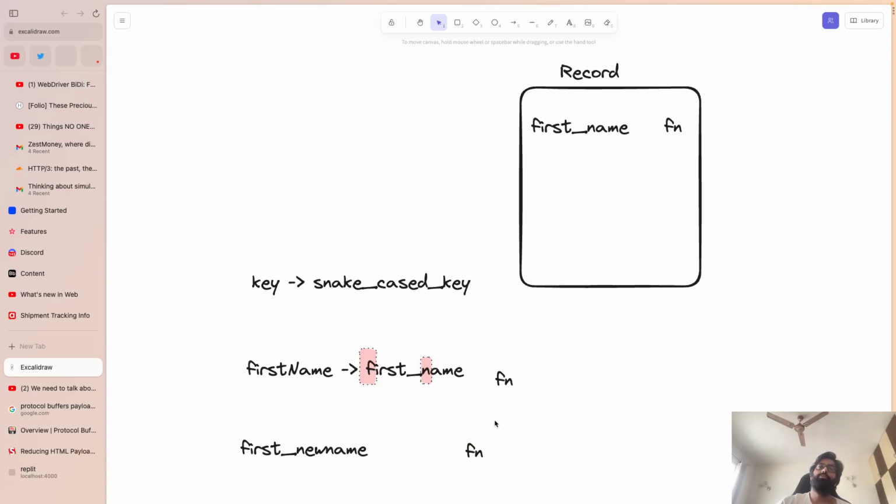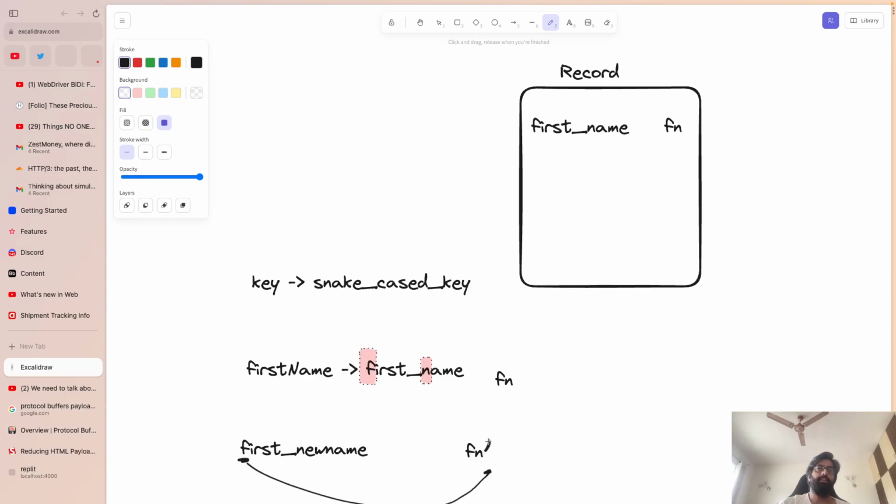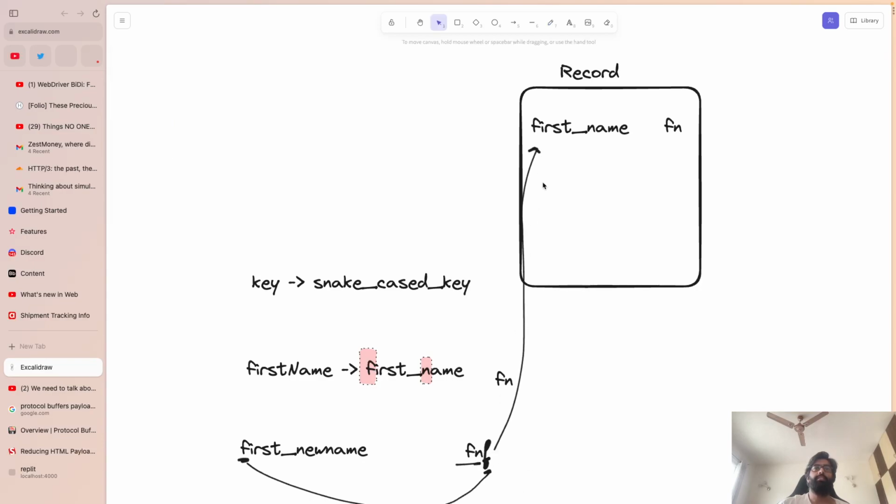We cannot use that because this will clash. This is just a very bare bones method to make a unique key. If the keys are the same, we start with the first character of the original key and we keep appending until we find that it is a unique key, right? If it is unique, then we will add it.